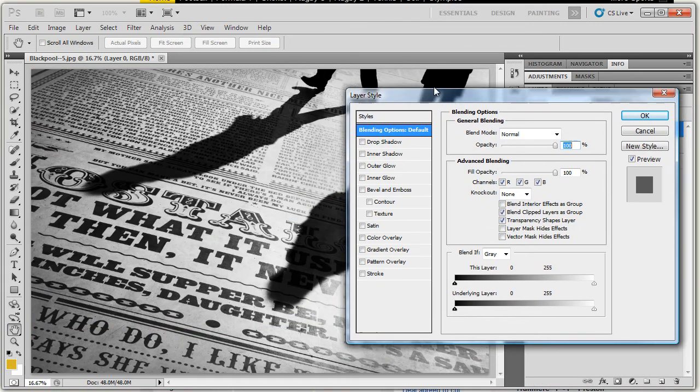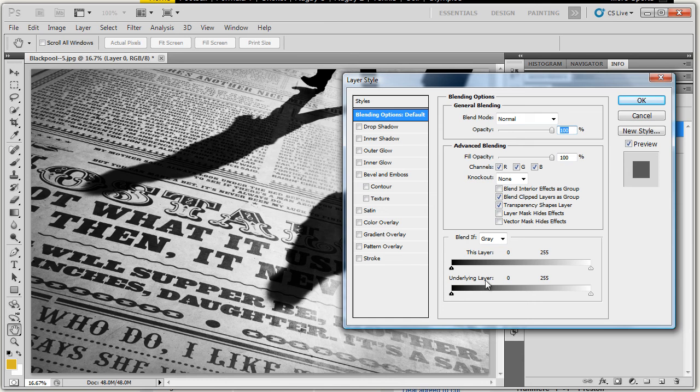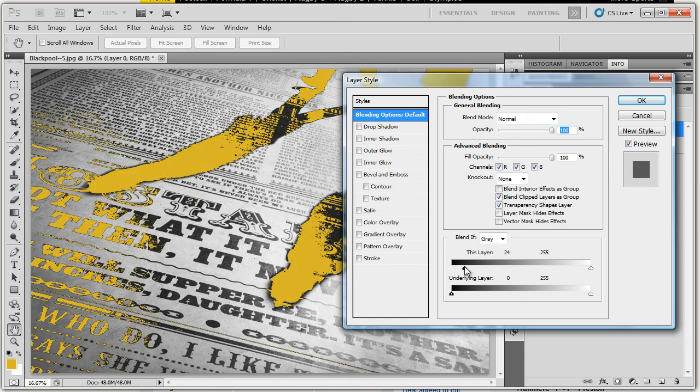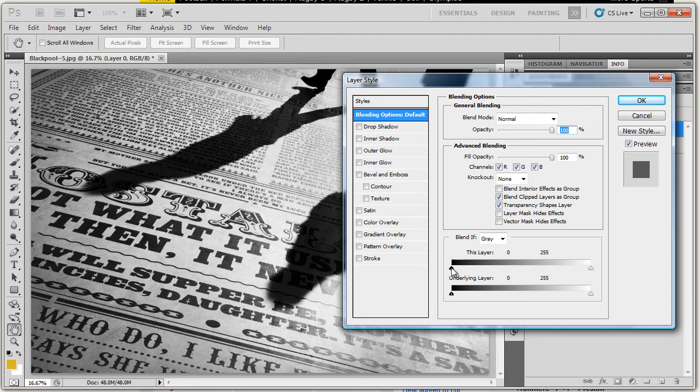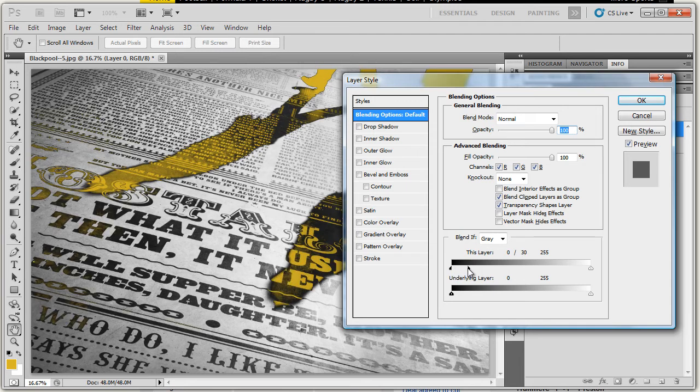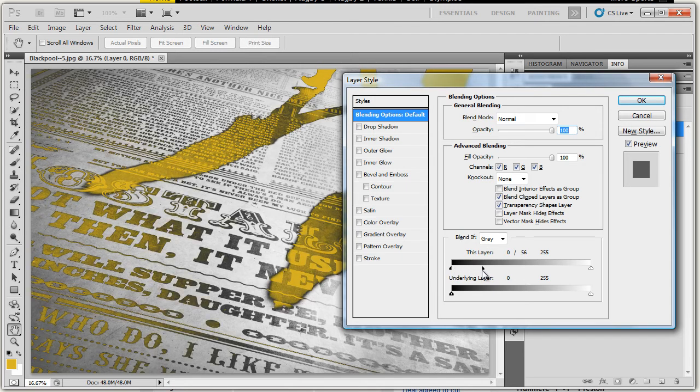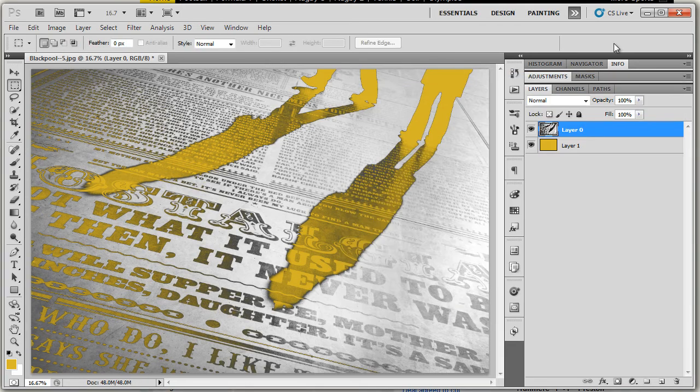And if you double click in the blue area, it'll bring up the layer style box. And again, we're going to look at the blend if at the bottom here. We've done this before if you follow the other tutorials. If we Alt or Option click on the sliders there, it'll split them and you'll start to get a really nice gradation. This is knocking out the black pixels to the mid-grey, and you can see there we've achieved something really strange, and it's just one layer over another layer.